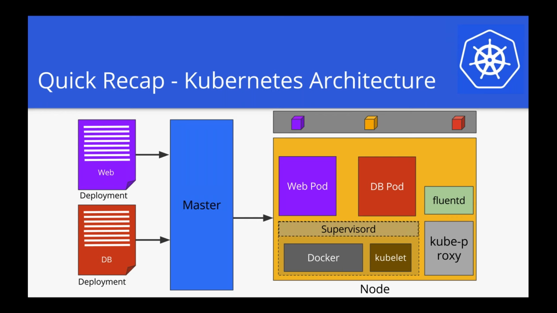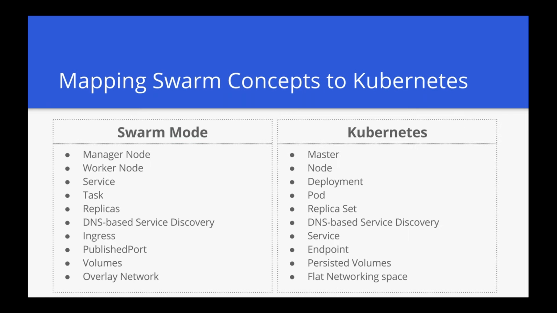The top gray bar that you see is essentially the Docker registry, which could be public or a private registry, and the container images get downloaded from the registry to one of the nodes. The node itself would run a few components, like, of course, the Docker runtime, followed by a kubelet, which is actually the agent that talks to the master. There is a kube proxy, which manages the network. There is fluentd for log management, and supervisord, which is the surrogate process manager for Docker and the kubelet. So this is a very quick overview and a recap of Kubernetes architecture.